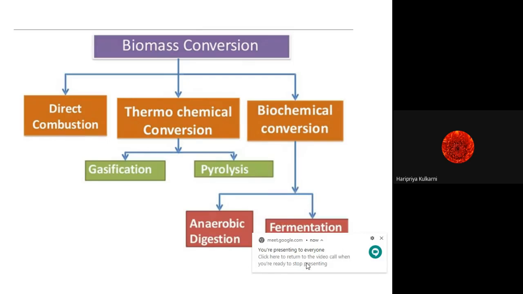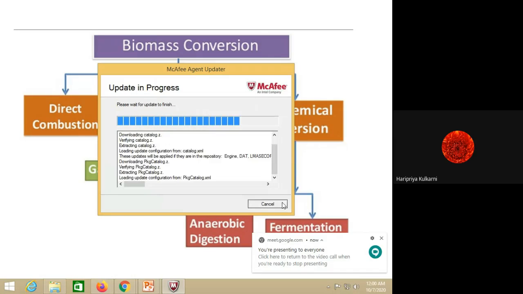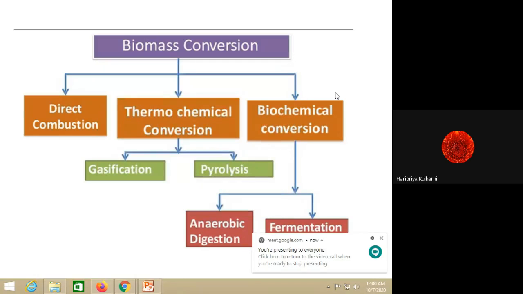Yeah. So last time we have seen the biomass conversion processes, which is a direct combustion, wherein you can directly combust it and get the heat energy that you can use for drying purpose or any other application wherever you need heat, which we already have seen. Solar drying we have seen, right? So likewise, this heat could be used for a drying process directly. Then there are two conversions: thermochemical conversion and biochemical conversion.